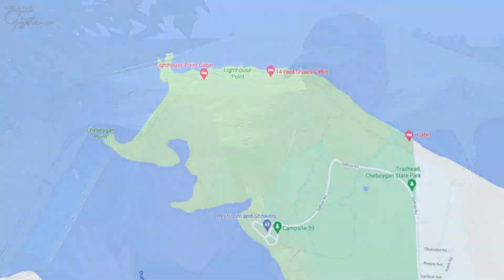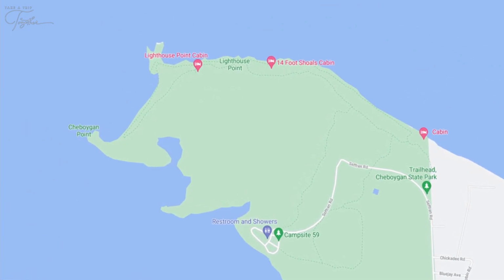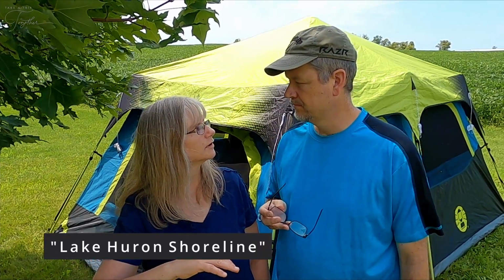Right. The cabins are a hike. They're very secluded, and they're a hike off of the hiking trail. Well, there is a 2-track, which is also part of the hiking trail. That's true. That you can drive back to them, or at least get fairly close to them. But there's quite a bit of space around them. They're not right in the campground. They're not right next to each other. So it's kind of a nice setup. Yeah, we didn't actually see the cabins. We didn't go look, which we probably should have, but they're close to Lake Michigan, close to the shoreline.